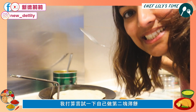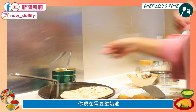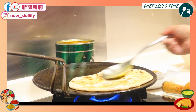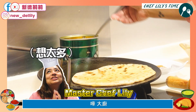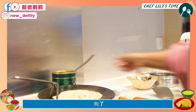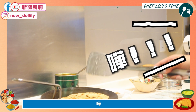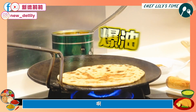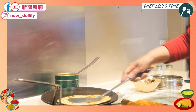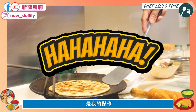我谂住尝试下自己整第二块薄饼。What can I turn it? Now you have to clean it and from the sides, okay? Put it from the side. And as less as you can. Okay, enough. Wow, Master Chef. Okay. Now, do I turn it? Yes. Wow! 食得好似加咗好多奶油。Okay, then press it. If you have no problem, just press it. 都系妈咪整好啲，完成啦，my masterpiece. It's my masterpiece, not yours.